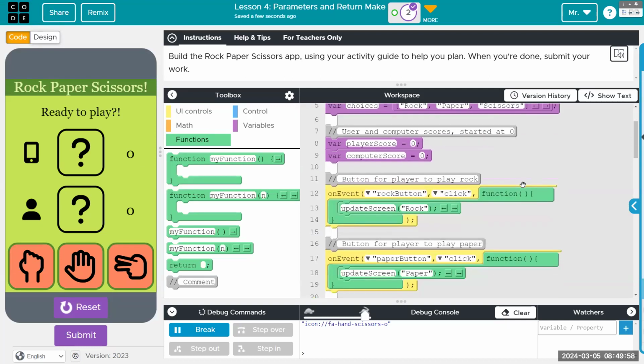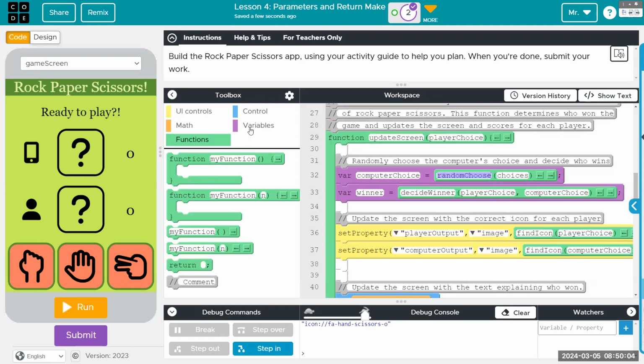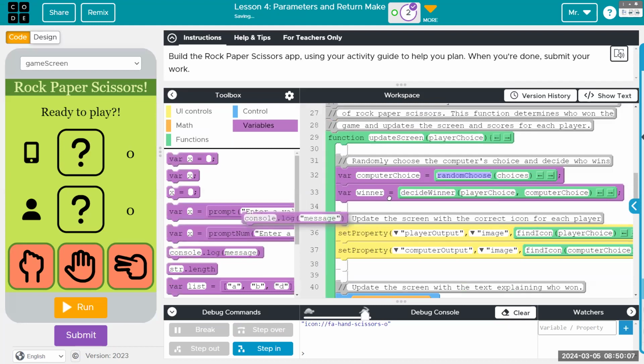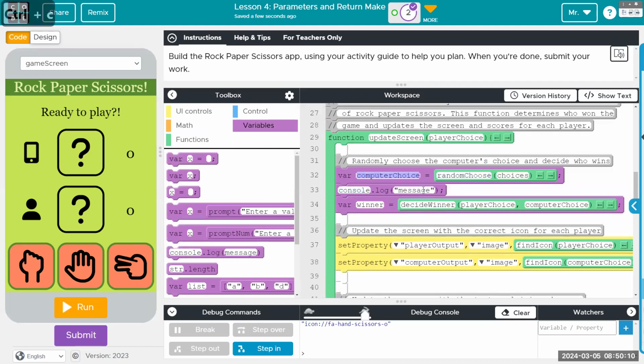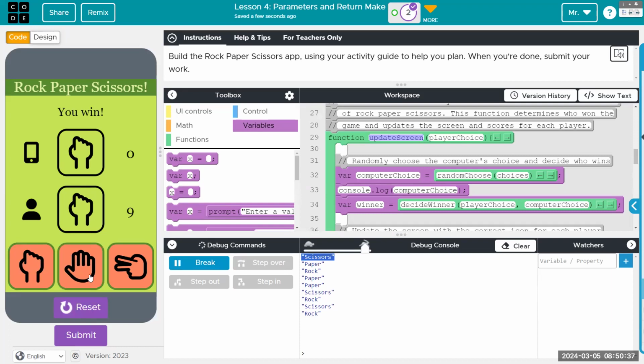The way we're using it here in this app is to have the computer choose one of the options at random, which we can test here just by console logging computer choice. And why don't you go ahead and do that just to make sure yours works. So we hit run, and this is only going to get called when we click a button, but it doesn't matter. We just want our output to be something chosen at random each time we click any one of the buttons, it calls this and chooses the computer's option at random.